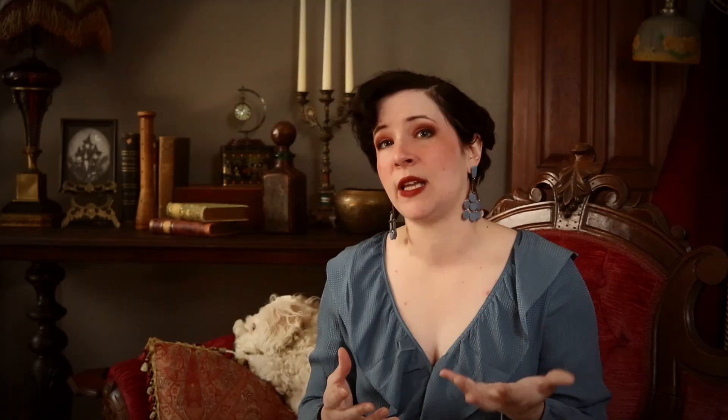The only positive this particular person found for hip pads was that they seemed to have led to lighter weight skirts — reduced from say five yards to three and a half yards around the bottom — no longer nearly as heavy and structured, allowing for better and easier movement. They specify that the movement of American women is just absolutely horrible because of all the structure built around them. The medical issues cited were that putting padding around that section of the body is unhealthy, doesn't allow you to move correctly, and doesn't allow your body to breathe correctly.